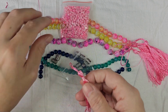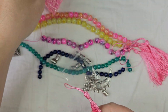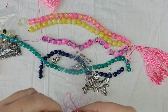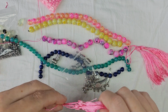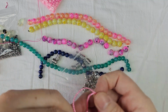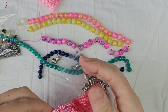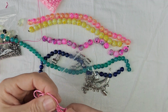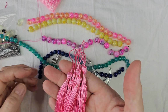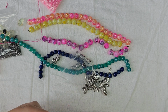If I had beads wrapped around it, maybe the seed beads wrapped around it, and do tassel earrings. Or if I was going to do something, maybe bookmarky. I don't know what I'm going to do with these, because I normally don't make tassel jewelry. Keychains, purse bling, things like that. So we'll try to figure out what to do with those.